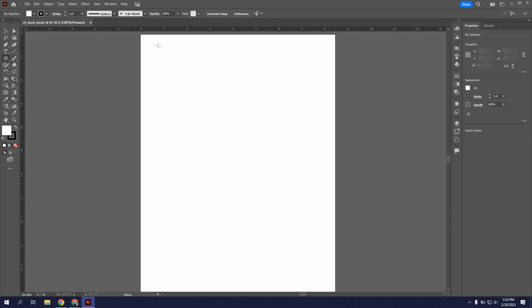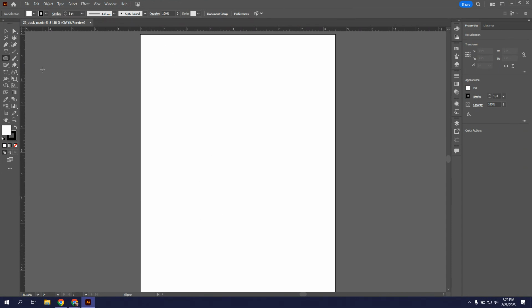When I show the rulers, you can see that where my cursor is actually shows up on the ruler here. So if I want to start something that's 6 inches over from the edge, because that's what the client wants, then I could totally line up my cursor at the 6 and the 1 inch and then draw whatever it is I want. This is especially important if you need to have some sort of border on yours. And you want to make sure that you don't go over the edge of that border.